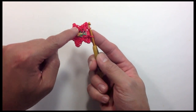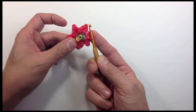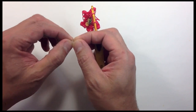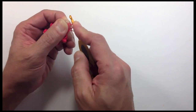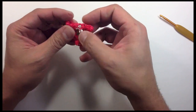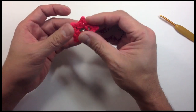And that secures both ends of the piece. And now I grab a C-clip and I secure these bands with my C-clip. And so that closes the loop.